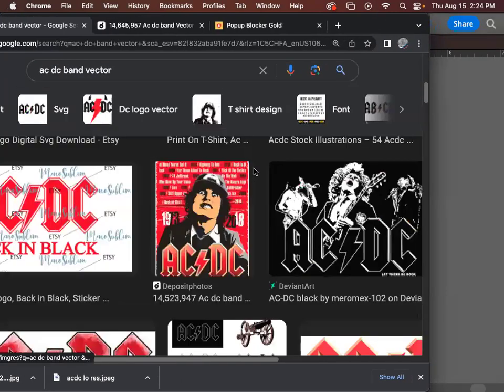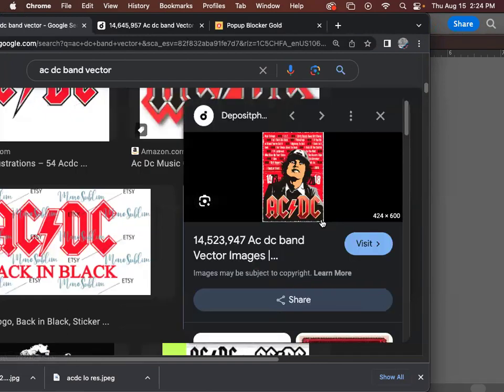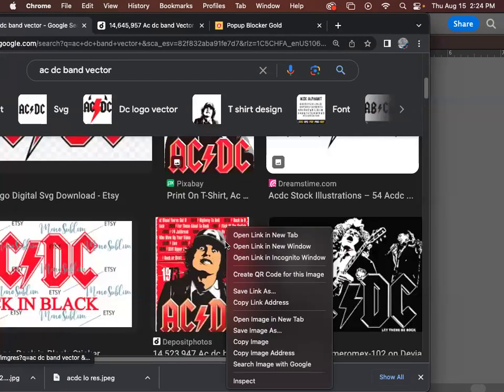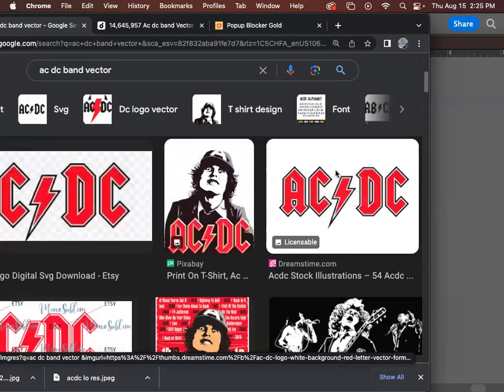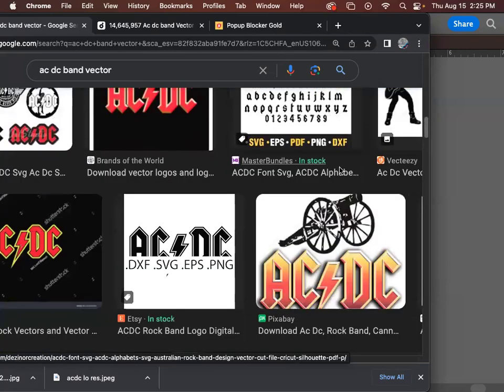Plus, sometimes some of these images are what we call thumbnails. Anybody that's ever done web design or something like that, when you do a search like this, it's not the actual image. It's a thumbnail that pops up real quick on a search. When you click on it, it takes you to the website where the actual file is. Now, this one is telling me right here, it's 424 by 600, right? If I were to have just gotten the little thumbnail, it was even smaller, all right? So again, if you can afford a couple seconds and go to the actual website, that's probably best, all right?